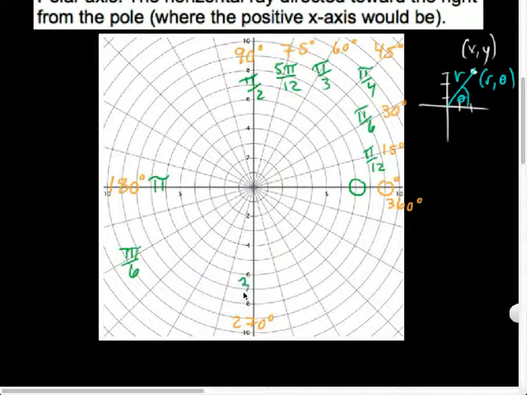3 pi over 4. 3 pi over 2. 3 pi over 4 would be over here, because 3 pi over 4 is less than a full pi. So that would be there. 3 pi over 2, because here's pi over 2, and I've got 1, 2, and 3 of those pi over 2s. So let's see, what would this angle be in radians?